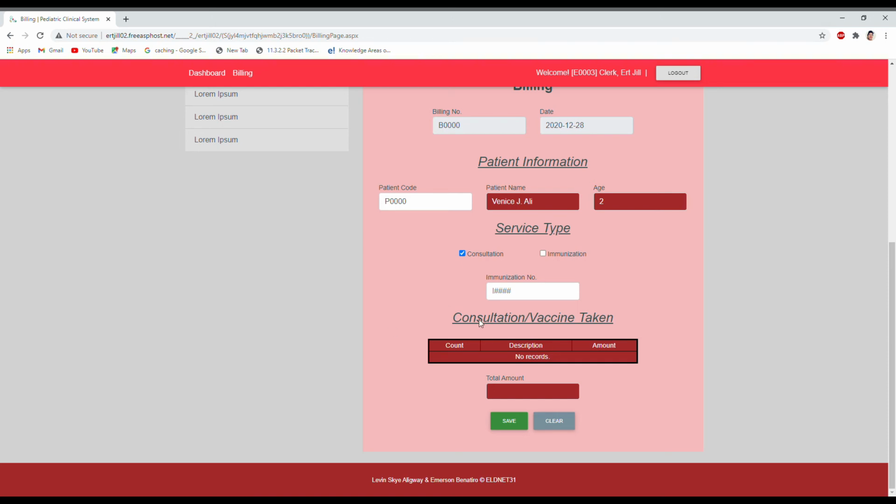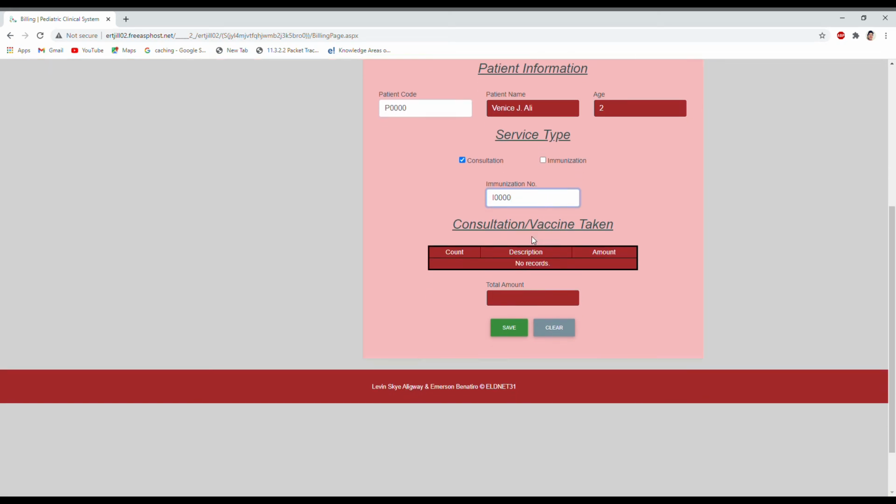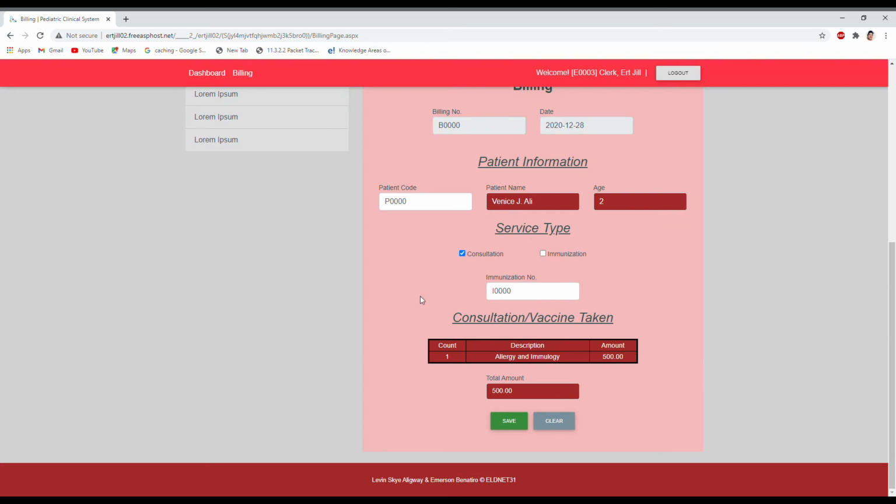I0000. This is the immunization code used by this patient, with the code P0000. And as you can see, when we click enter here, it shows the consultation information.